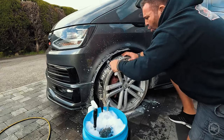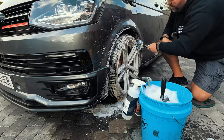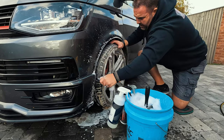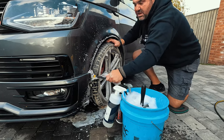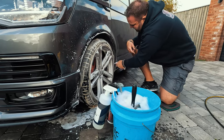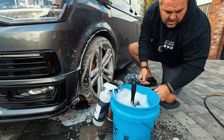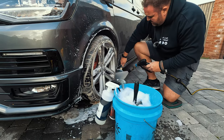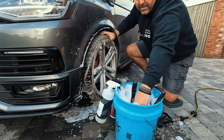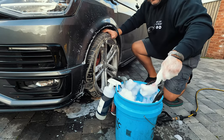It's a bit coarse, a bit abrasive for me to use on the wheels. I've seen people use it on the wheels, but for me this is perfect for the arches. You can see what's already coming off. We've given it a pre-rinse already, and they say sometimes it might take two hits. Obviously you'll tell on your own vehicles how dirty they are and whether it's required or not. I'm just going to give that a rinse off, being that dirty, before it goes in the bucket. Obviously it's going to get dirty in here, but we all want to try and reduce as much as we possibly can.